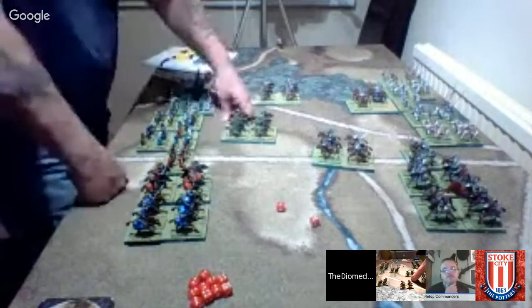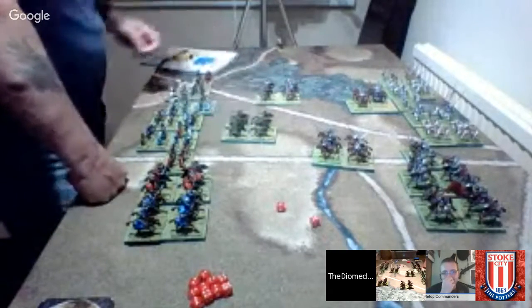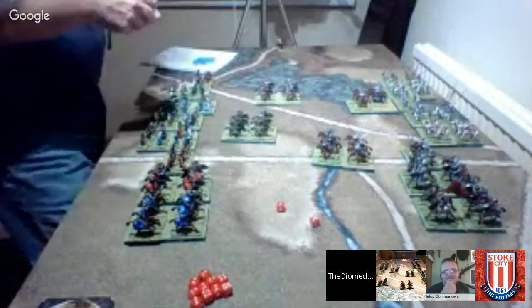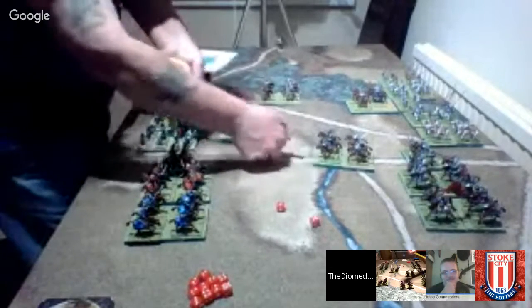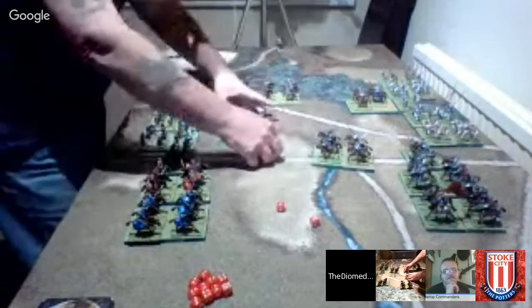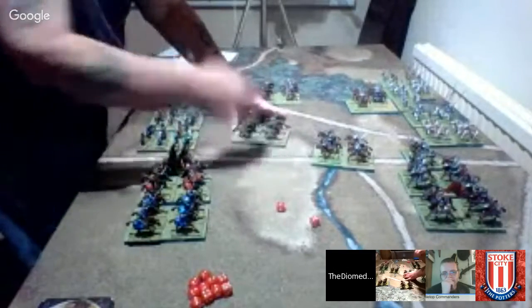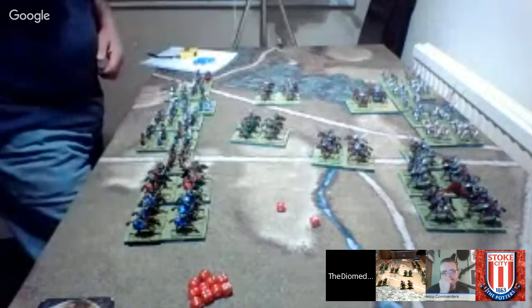The javelins, I'm going to take a chance. I'm going to move them forward. They're not going to move a full move, they're just going to get within range. They need to be there to get in range. So I'm going to move them there. It brings it in your range for you to strike them now.